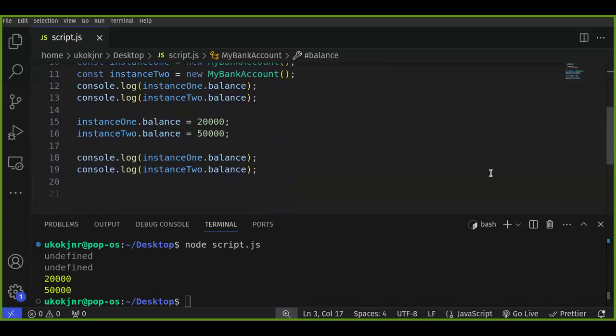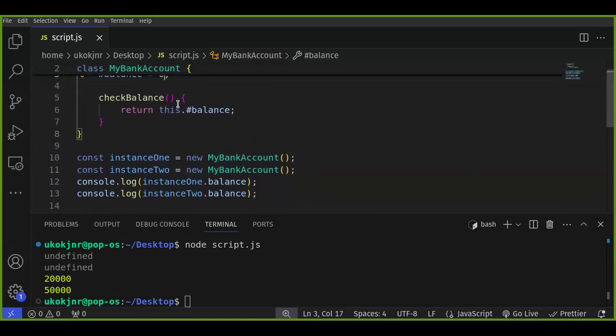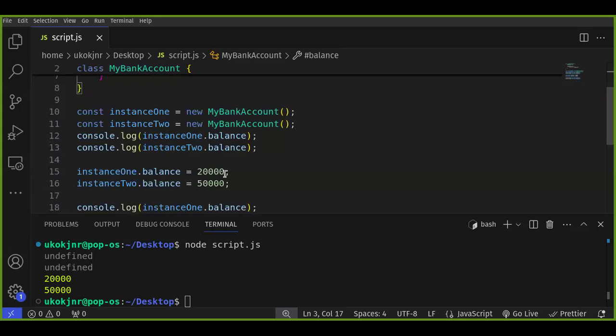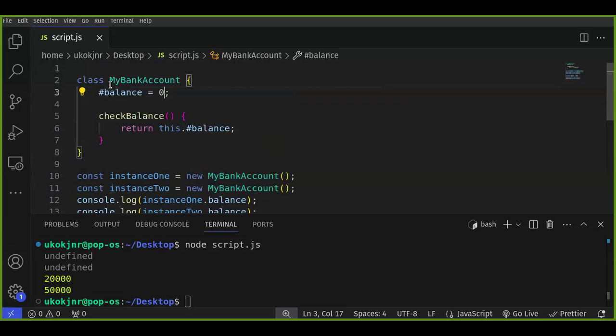What I did here is I tried to update the balance directly and it actually updated. It's not supposed to update the balance directly. And I'm also still able to access balance directly, which is not supposed to be so, on my bank instance.